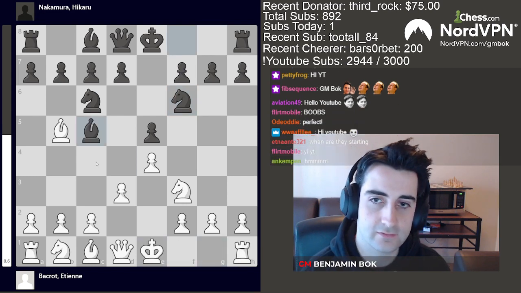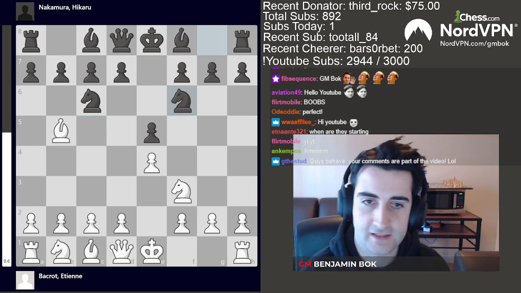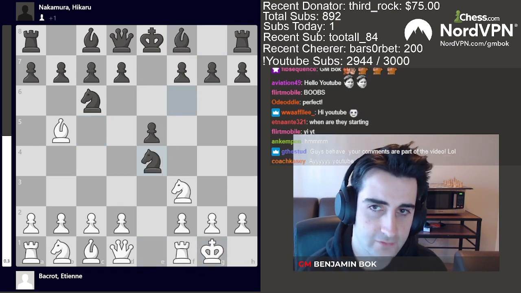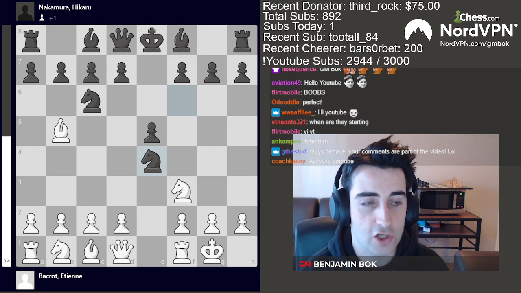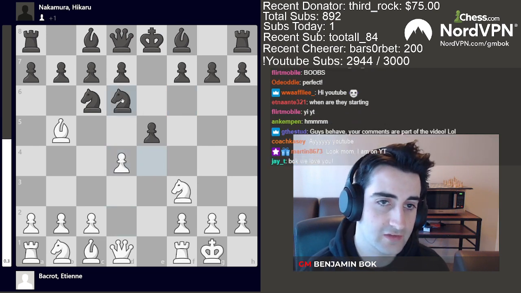Hikaru captured a pawn on e4. And here traditionally the main line has always been the move d4. After d4, black continues with the move knight d6.